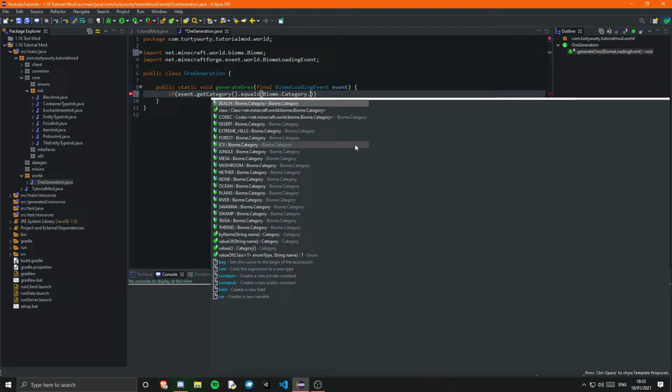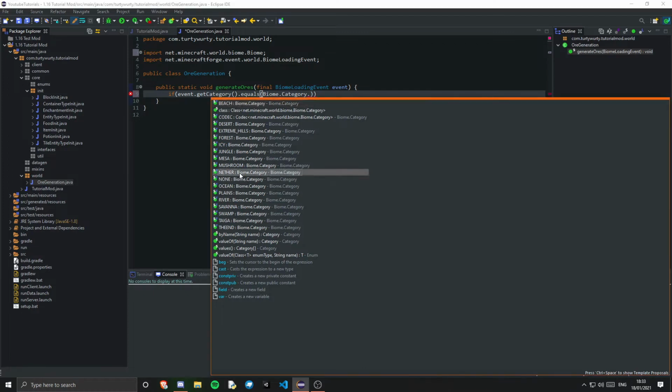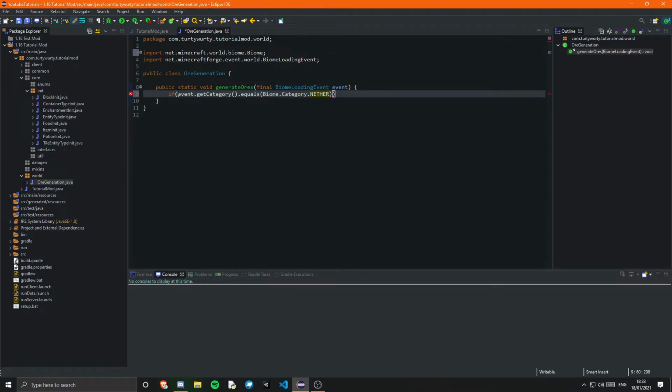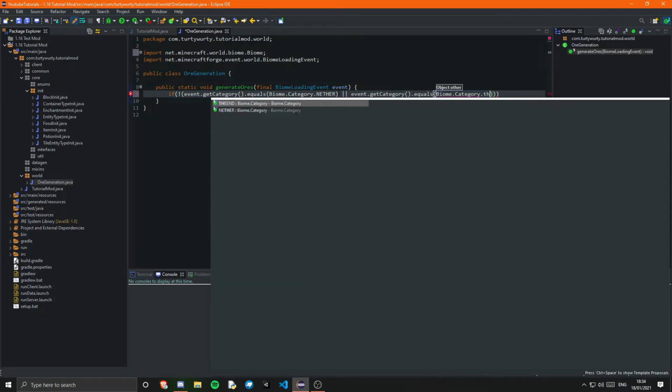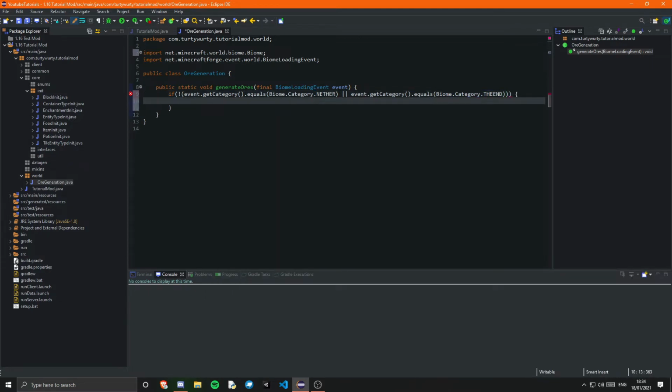I will say if event.getCategory does not equal the Biome.Category nether, and event.getCategory does not equal Biome.Category the end, so if it does not equal the nether or the end biome category, then we can do our generation.